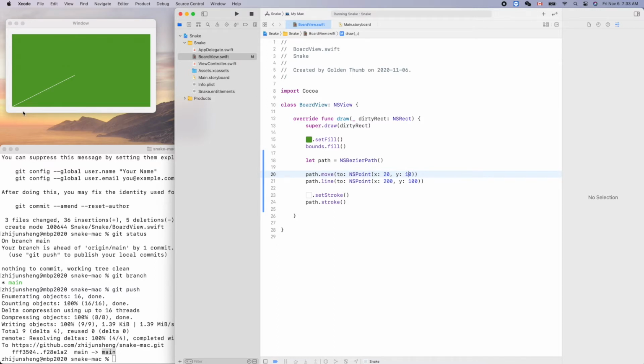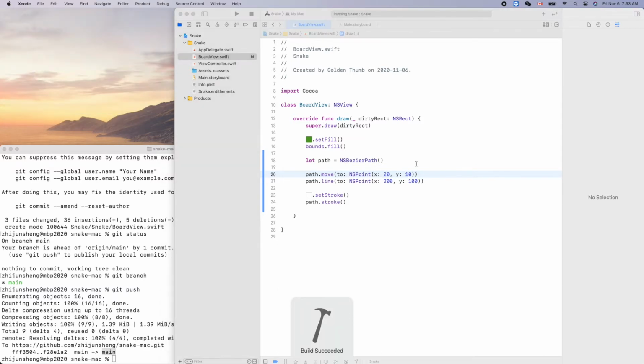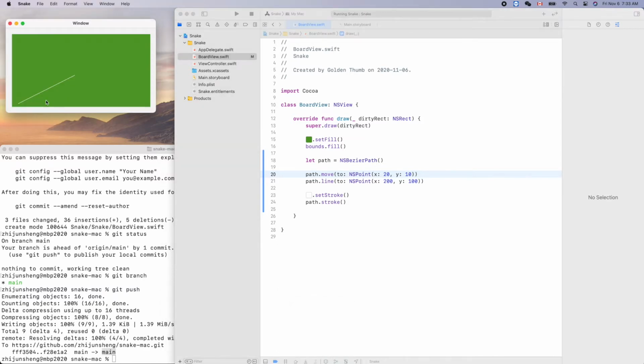Let's move this to 20, about here. Let's see, run it. Okay, let's make it farther away from the origin, like that.